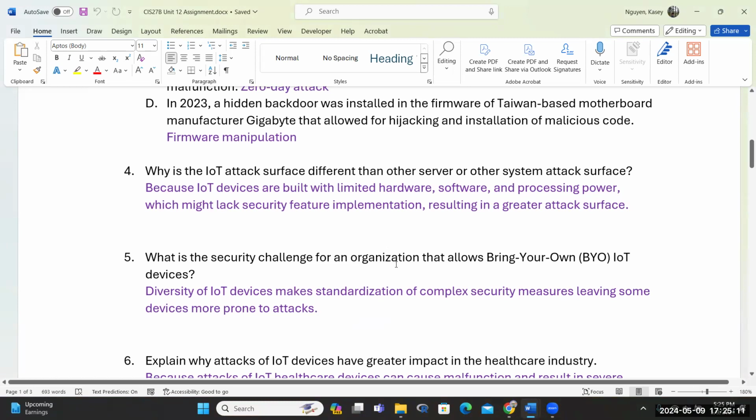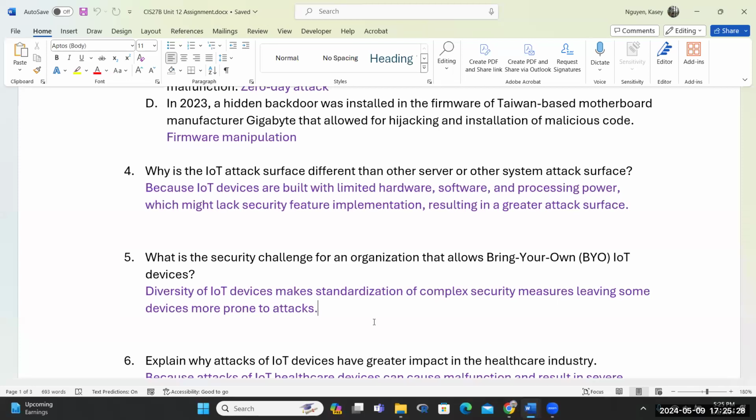Can you segment the network and put all the IoT devices on there? Yes, but then that becomes a single area for targeting, right? So either way, you have to weigh the risk in one area and accept some of the risk in another area in order to implement IoT.